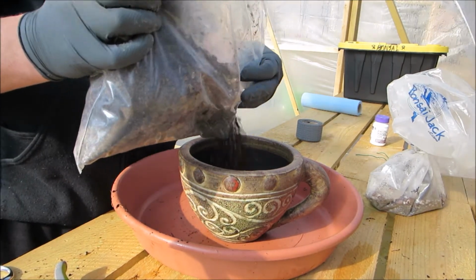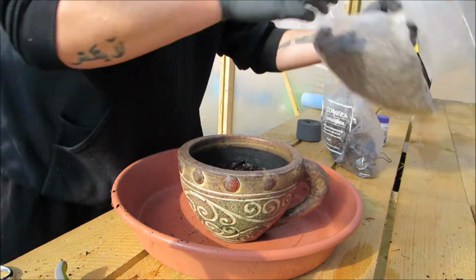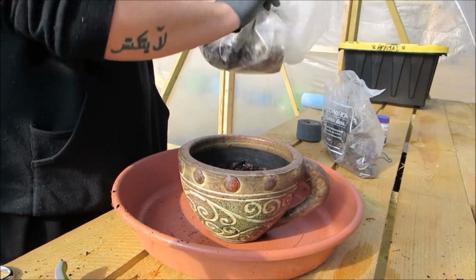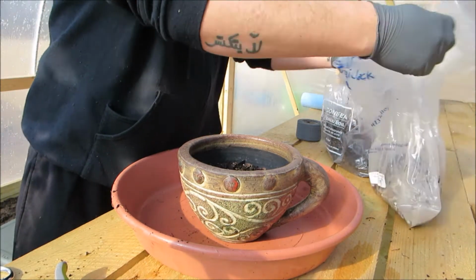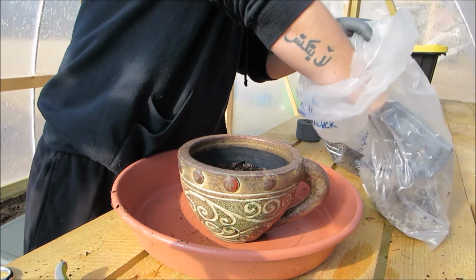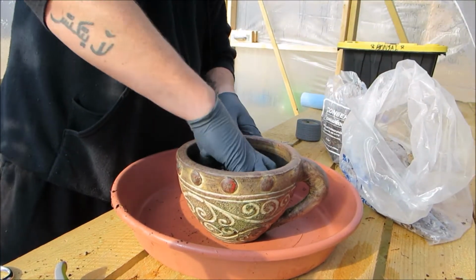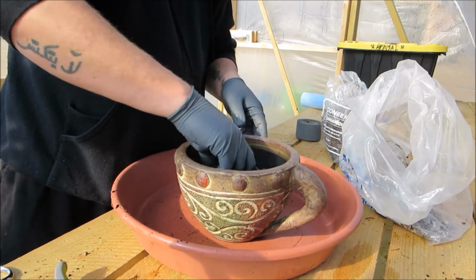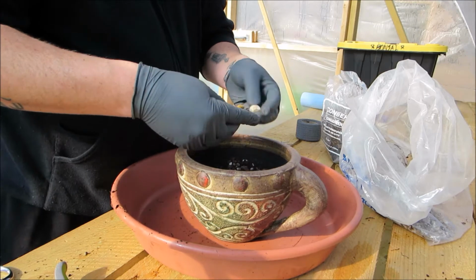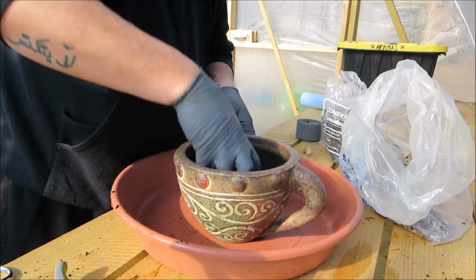So let's add a nice healthy dose of this conifer mix. That's just a conifer, that's what it says. It has more organic material because those trees tend to like that kind of stuff. What I'm gonna do is take a nice healthy spoonful of my regular, and I'm just gonna mix them down in here so it's all copacetic. Here's some large chunks. Don't want to leave those in there.